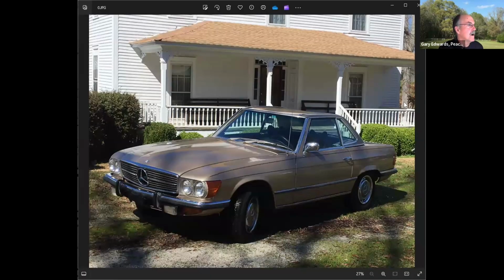So I'm going to do a screen share now and go get a picture of the car up that I'm talking about here. And share. Okay, you should see a car. Do you? Yes. Yes. Okay. Yes. Go full screen on that.